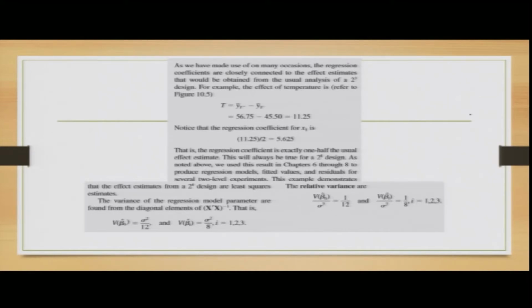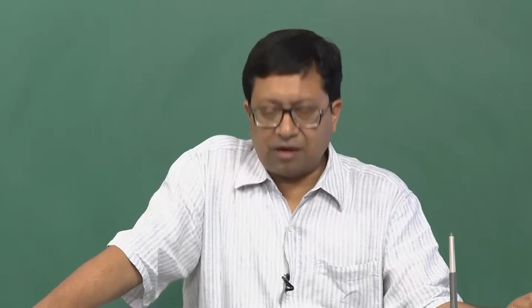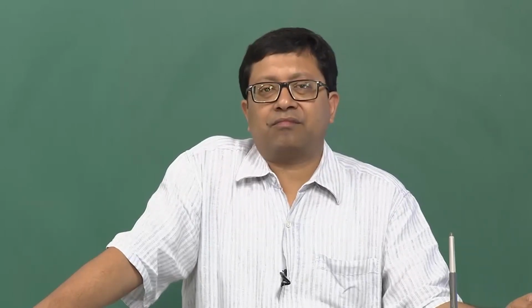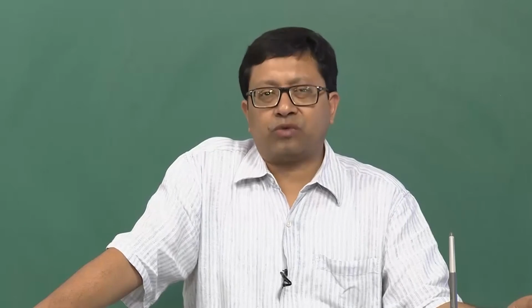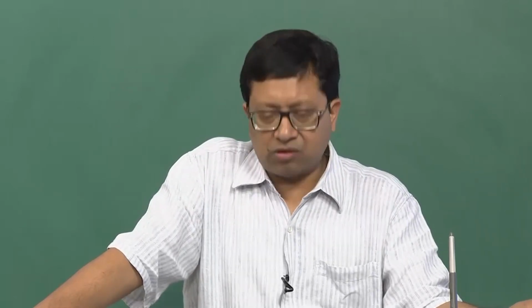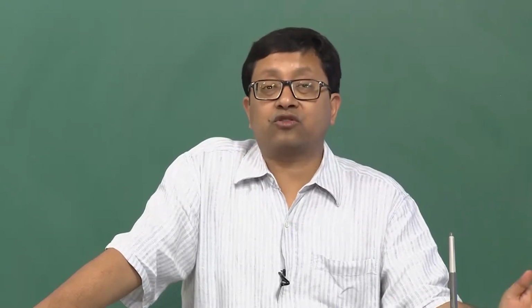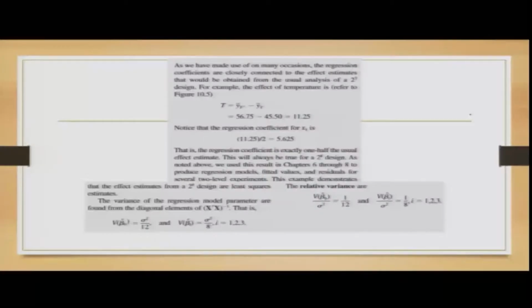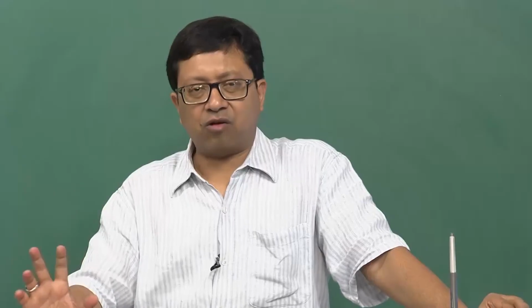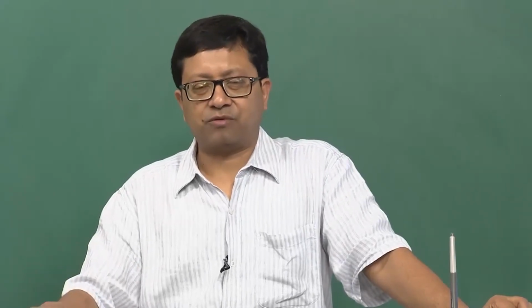So, for beta naught hat the variance is sigma square by 12. Obviously sigma square is the actual value. If it is estimated, we have to replace it by its estimated value, while the beta 1 hat variance, beta 2 hat variance, beta 3 hat variance all come out to be sigma square by 8. Now, these variances, when we find the square root, give the standard error, if you remember, I did mention that. The relative variance can be found out, and we have a nice idea how the regression models can be utilized for this type of ANOVA models.